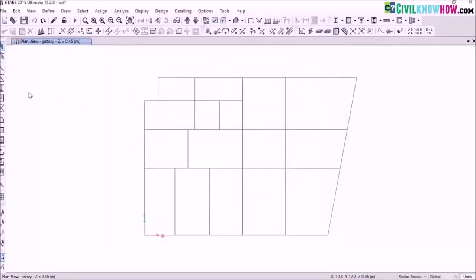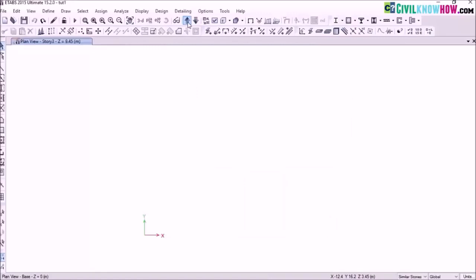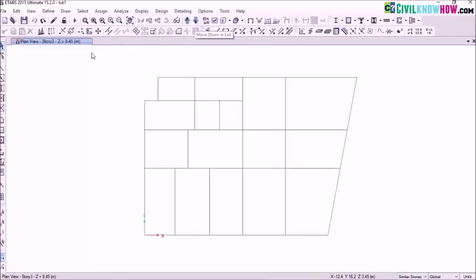So the next step is to assign our columns into a layout. So before that, I would like to toggle my story. By using these arrows we can toggle between our stories. So I'm going to change from plinth story to my top story, that is fourth story. Okay, it's a third story actually. So I'm right now at the topmost story, and here change similar stories to all stories. So when I assign the column, it gets assigned to all the stories.